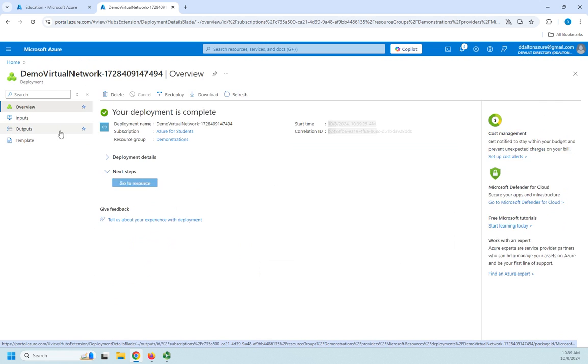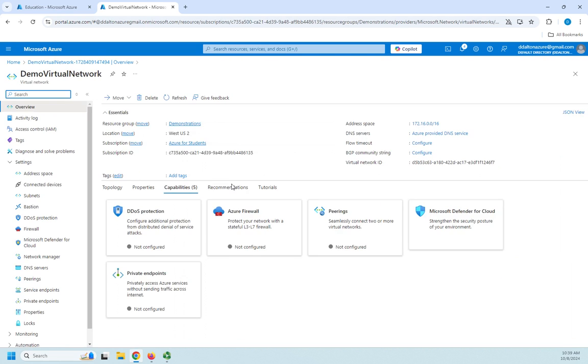Okay, so there we go. We have created an Azure virtual network. Let me go ahead and click go to resource. Here we go. The resource group, the location, the subscription, and then a bunch of other things that we can come back to. And like I said, we can do a bunch of post-deployment configuration. But at this point, our virtual network is up and running.